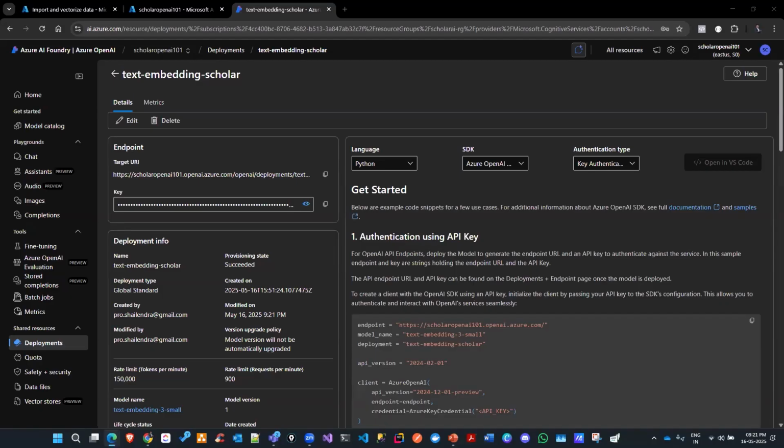So the text embedding model actually converts the text into a vector. And the vector data is a numerical data representation in an array. So what am I using the AI search for? In the AI search, I'm going to read the PDF and that PDF data will be converted into vector data.